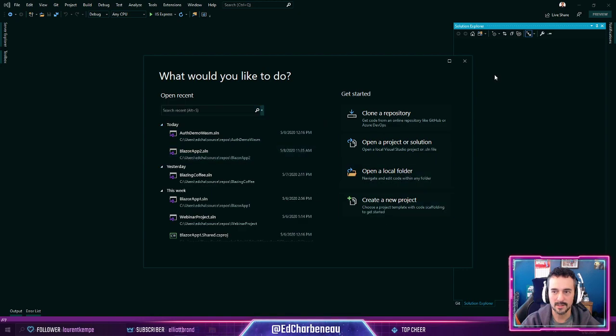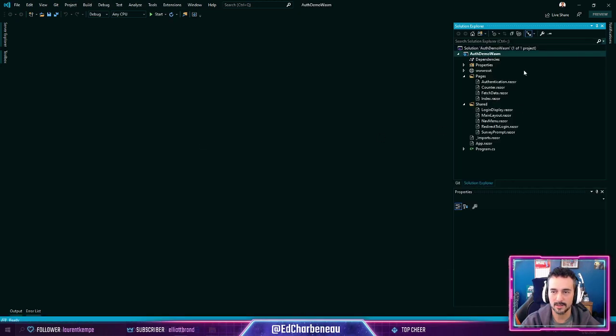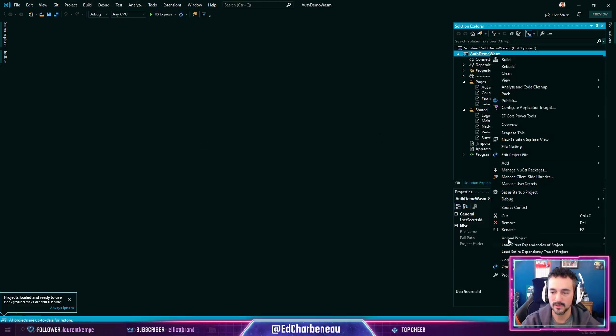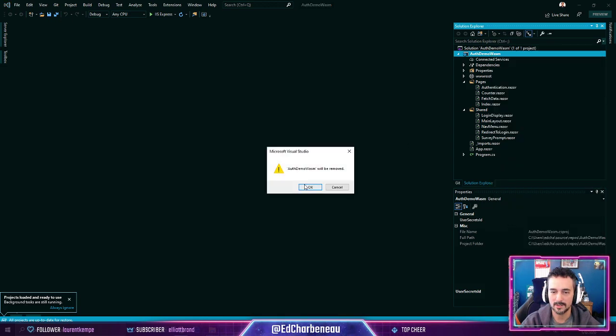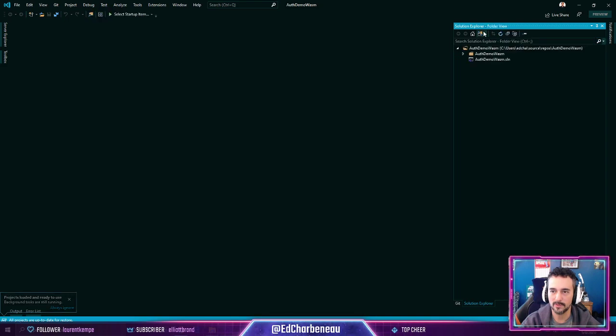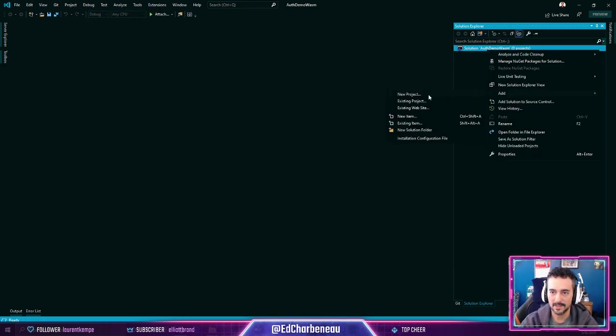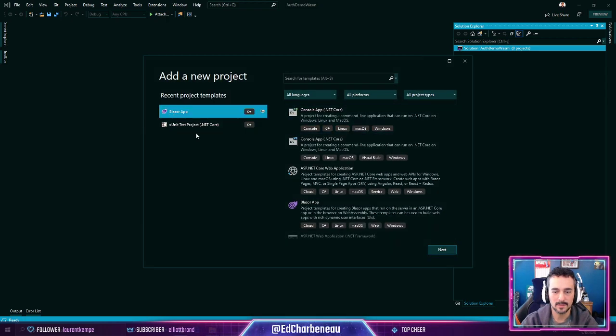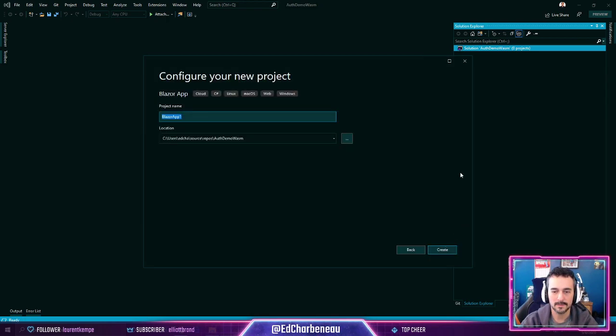So let's do this again. Actually, let's go back to that project. Let's just remove that template. I'll swap over to the folder view and delete it as well. So it's basically a blank solution now. Blank solution, and then we'll just say add new project, and then we'll step through this again.